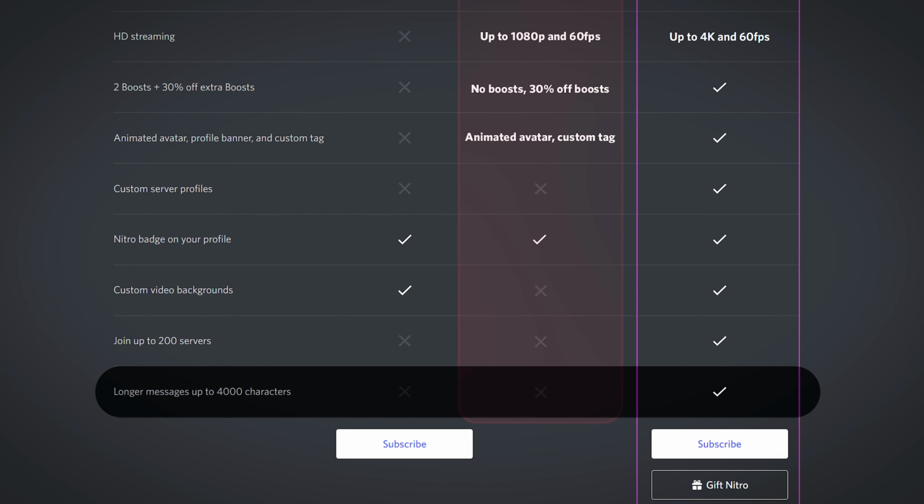But luckily, if you do, Discord will convert it into a text file for you. So the person on the other end can just download the text file and see it from there. And I don't even think they have to download it. I think there's a preview window. But with the new tier, that limit stays the same. And with Nitro Classic, that has always been the same, which is 2,000. But with the full version of Nitro, this is upgraded to 4,000.